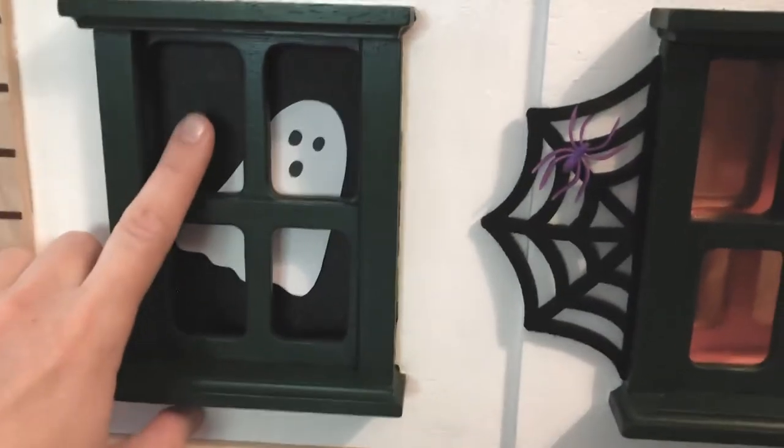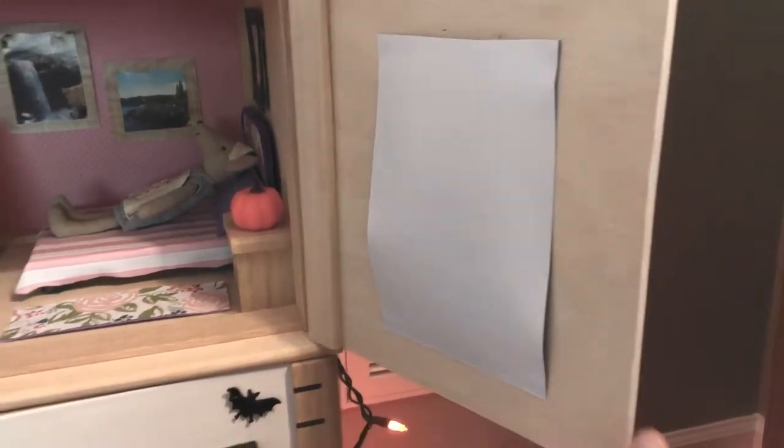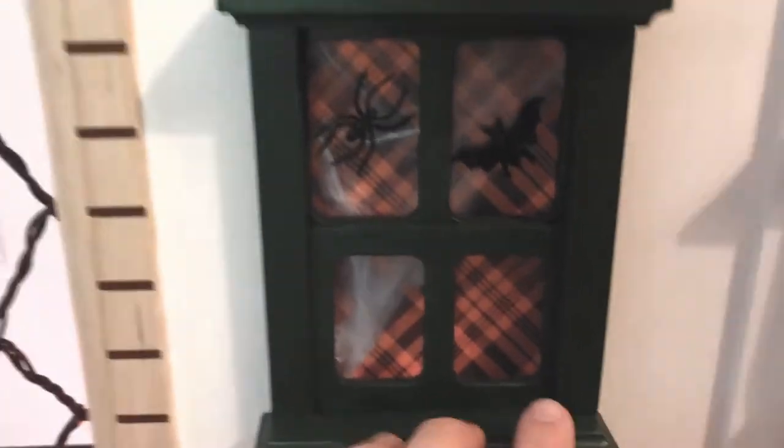One of the things I'm planning on doing for all of our holidays is changing out the paper behind the windows. When you open the dollhouse, you can very easily attach a piece of scrapbooking paper to the backside of the window — I use blue tack to attach ours — and it adds such detail and fun to the exterior of the house. We also cut some paper ghosts out for a few of our windows and attached them, and behind some of them we have little fake spider webs. There are some spider rings and things in a few of the windows — it's such an easy way to add an update.